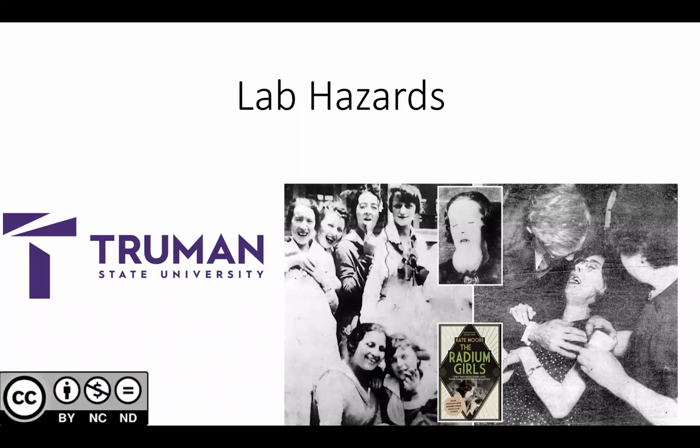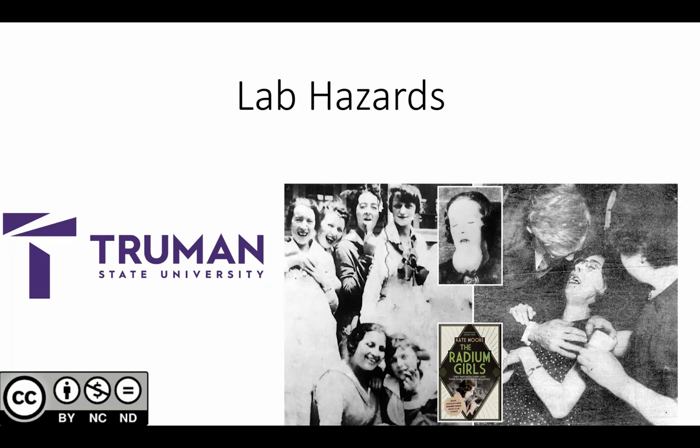Hello, everyone. So today we're going to begin our discussion of lab hazards and the importance of identifying what hazards may be present in the lab, and walking over a couple of major hazard categories. So we're going to start off this section on a little bit of a dark note by talking about the Radium Girls, who are a classic example of why it's important to know what hazards are present in your lab.